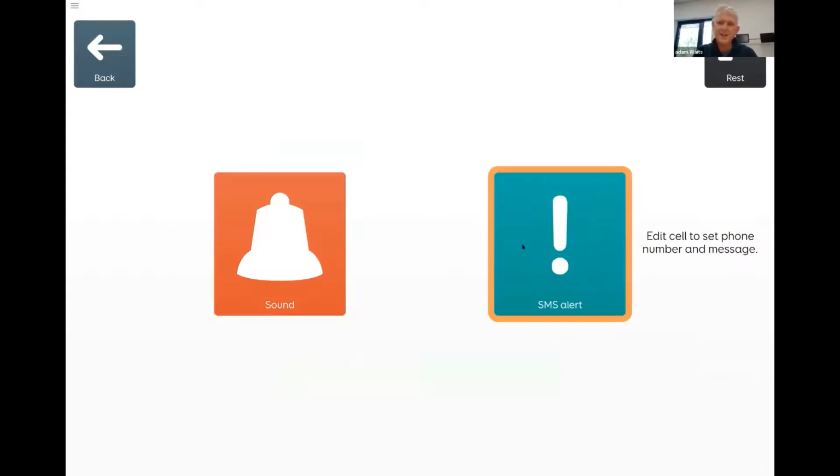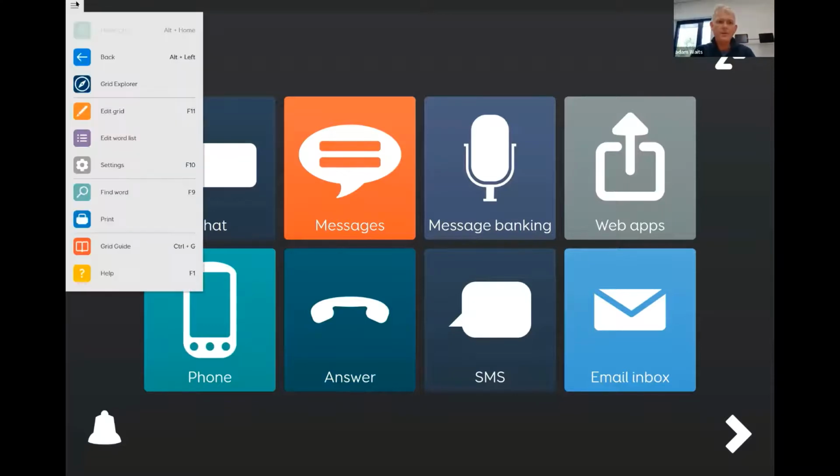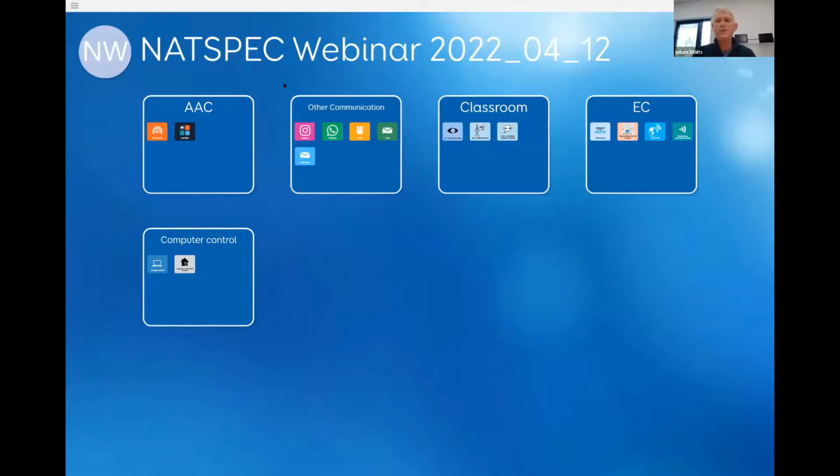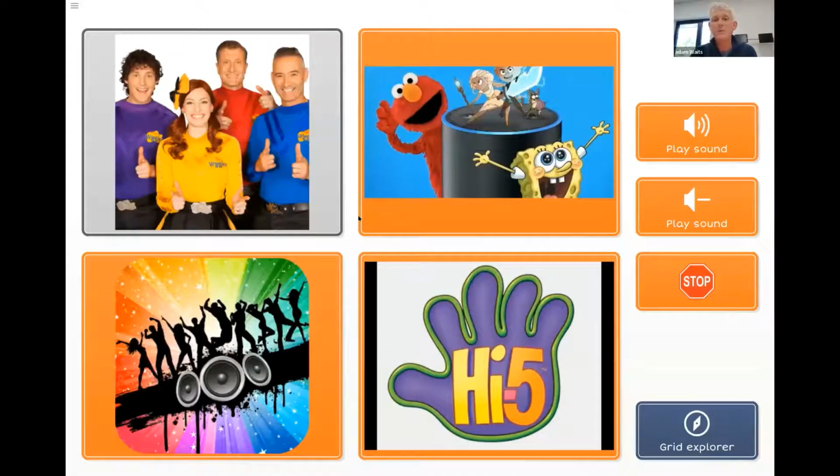So you can set up different SMS messages, or you can go to more of an environmental control effect, have something like a pager that is triggered. So I was thinking about environmental control for a second. When we think about environmental control, we often think about someone having full control of a TV or full control of their house, their smart house, doors, windows, etc. But actually the motivating starting point might be much simpler than that. It might be making use of what we now think of as mainstream technology.